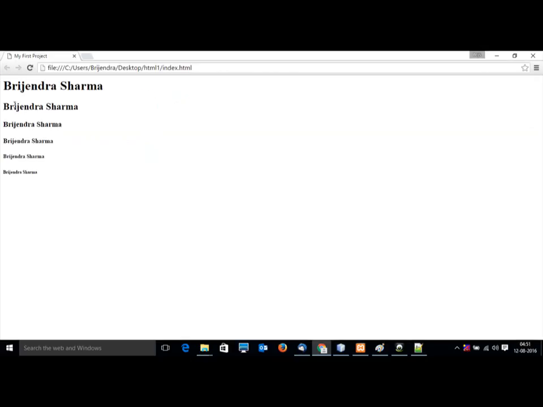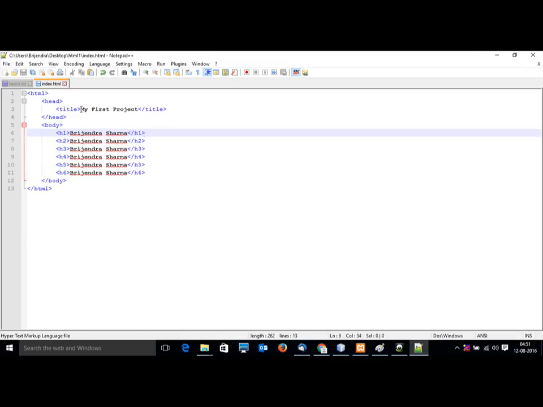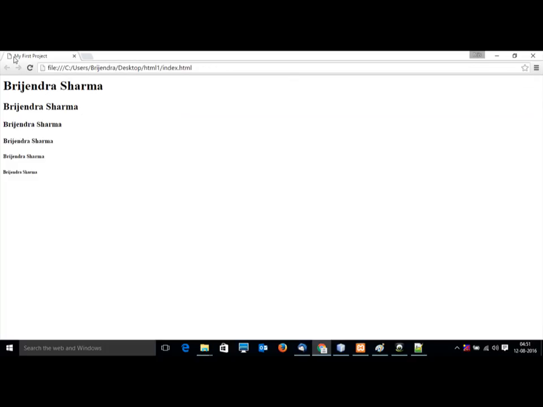See, now we will come again to the code. Whatever we write inside the title tag appears on the tab. As you can see here, my first project, where I'm moving my pointer, it appears.